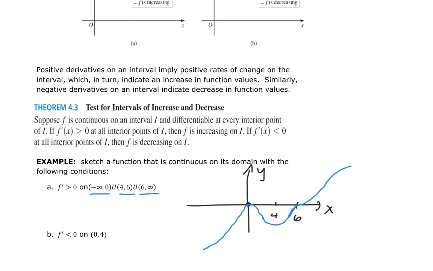And so here's a graph of the function that satisfies the derivative being greater than 0 on those intervals. On the left side of 0, from negative infinity to 0, I am increasing. From 0 to 4, I am decreasing. And notice that 0 is non-inclusive, so that must mean I probably have a turning point, or maybe a horizontal slide, or maybe a vertical tangent, or maybe a constant between 0 and 4. But notice that 6 is not inclusive, it's not increasing there, so that means I must have a horizontal slide right at that moment, right at x equals 6. Now this is just an example, it is not the only example.